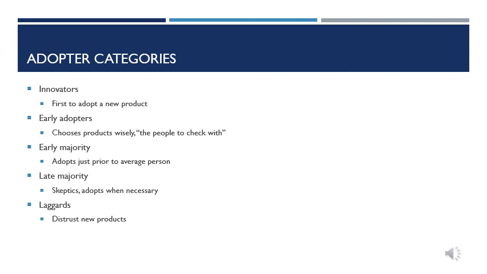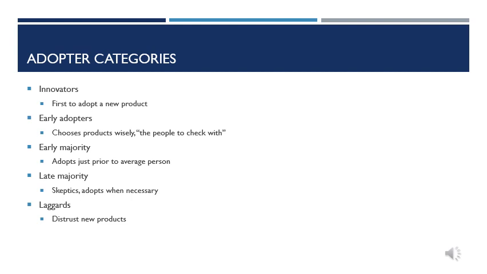Not all customers go through the product adoption process at the same pace. Some take longer to decide on a product, and then there are some people that never even end up getting the product. Generally speaking, when customers do purchase a product, those customers can be put into one of five categories as it relates to adopting a new product. The first category is considered innovators. These are the first people to purchase a new product. They usually enjoy having the newest products and do not mind taking the risks that come with new products that might not be fully tested in the market.